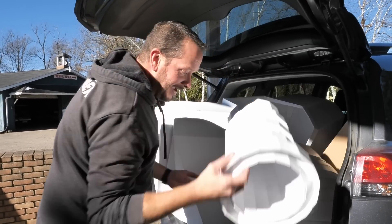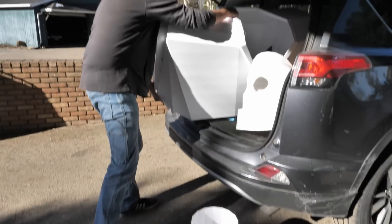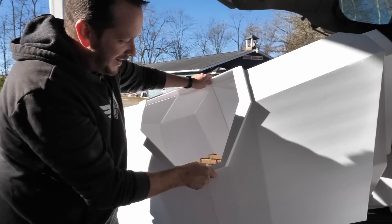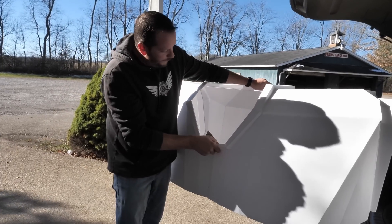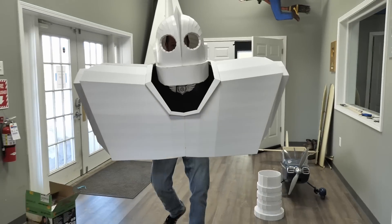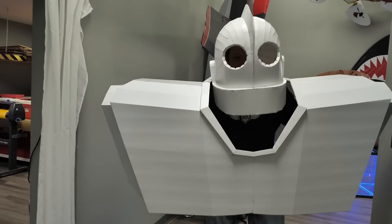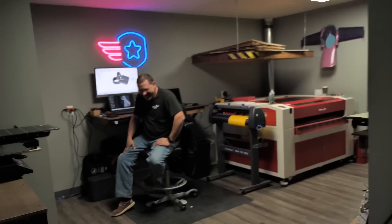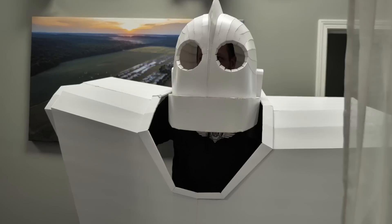Huge thanks to Fudo, and I cannot tell you how excited I am to see how big this giant is going to be. Over the weekend I wanted to push Maker Foam to the limit — I was going for 12 feet but I think it's going to be closer to 16. We're going to find out when we get it together. Ready? Let's go! What do you think? There's never a dull day at Edgewater — that is gigantic!